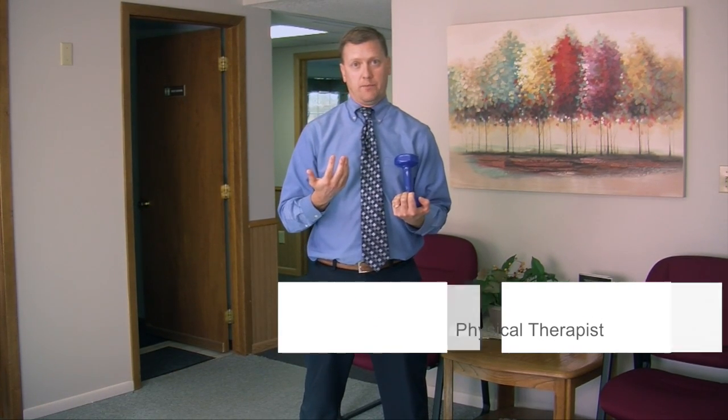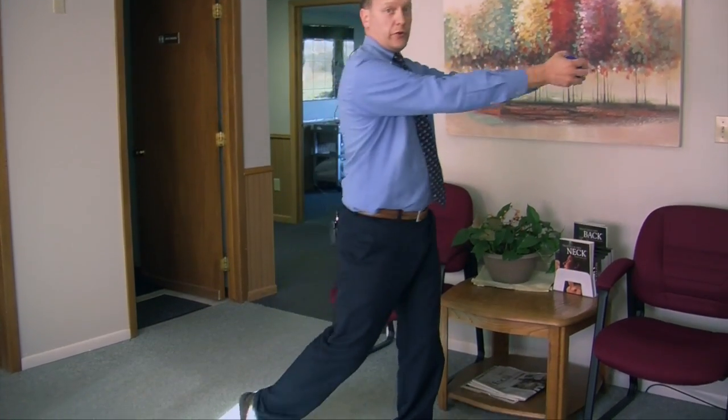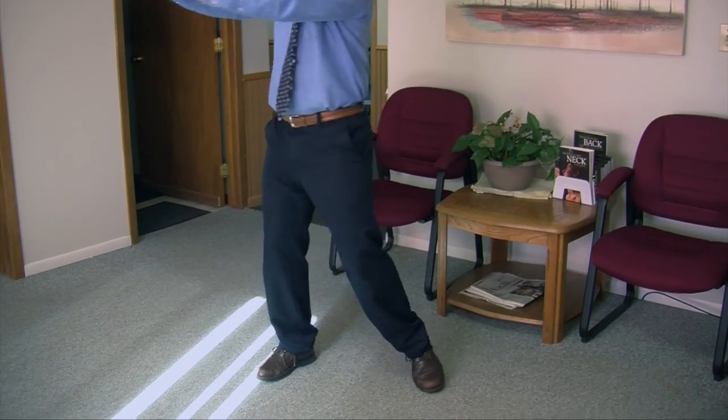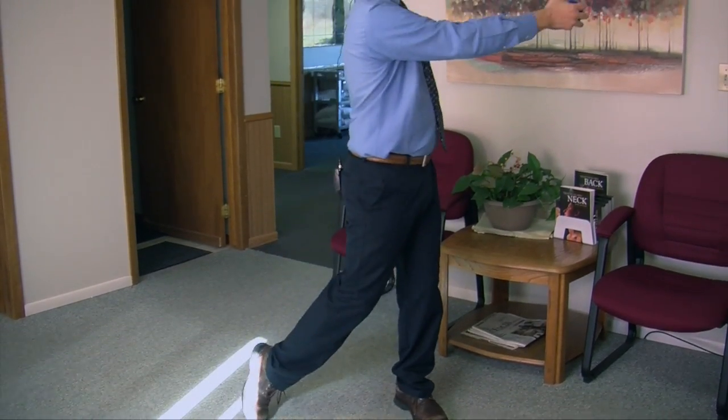The second exercise is called wide rotation. So we take that weight and we bring it away from our body, and we do the exact same motion, except the weight is a little further from our body. So again, our feet are not planted, but they're pivoting with us. So we've done tight rotation, we've done wide rotation.